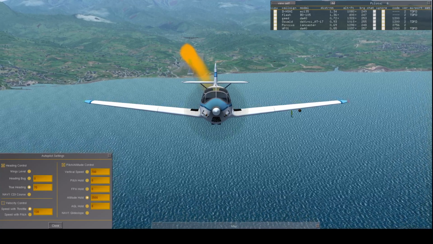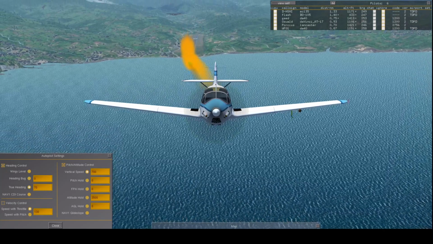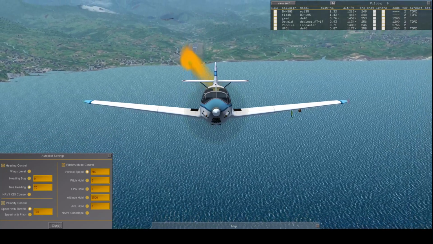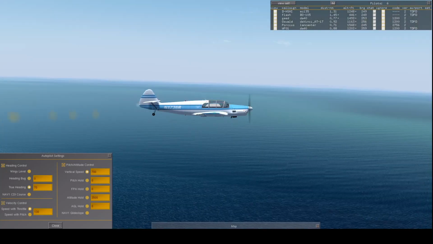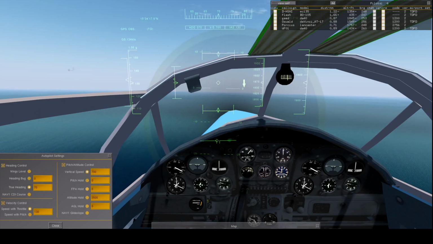Got a bit of a crosswind though. Yeah, Voodoo, I'm doing 140 knots and you're pulling away from me by a lot. No, okay. He is, yeah. I can't keep up. Okay, I slowed down. You're going too fast, FGUK'ers. Can't fly with those FGUK people. They just go too fast.